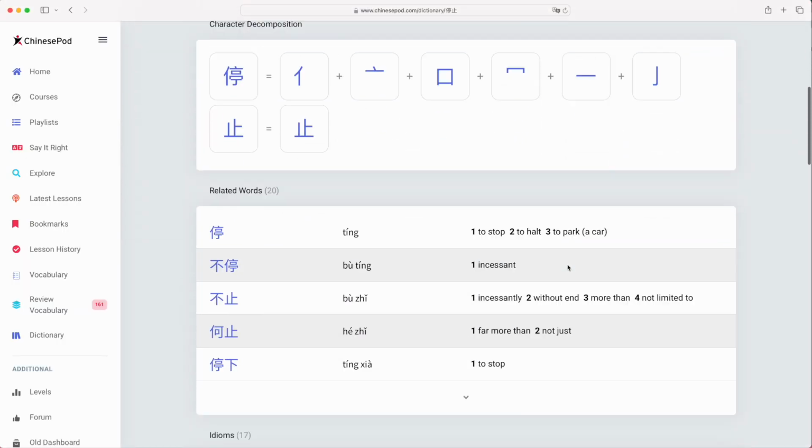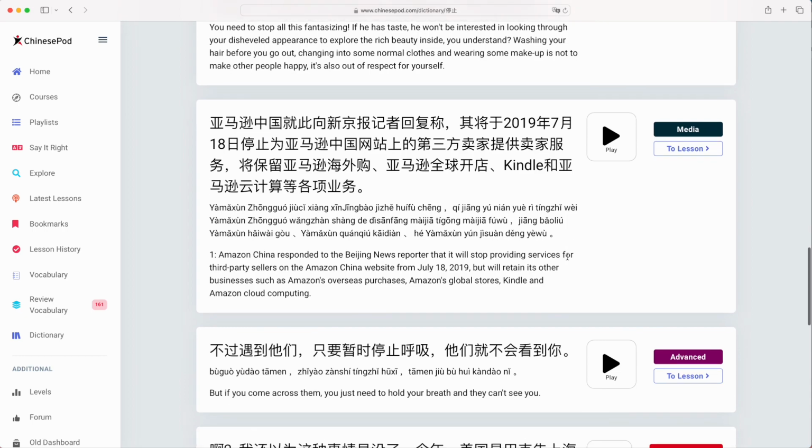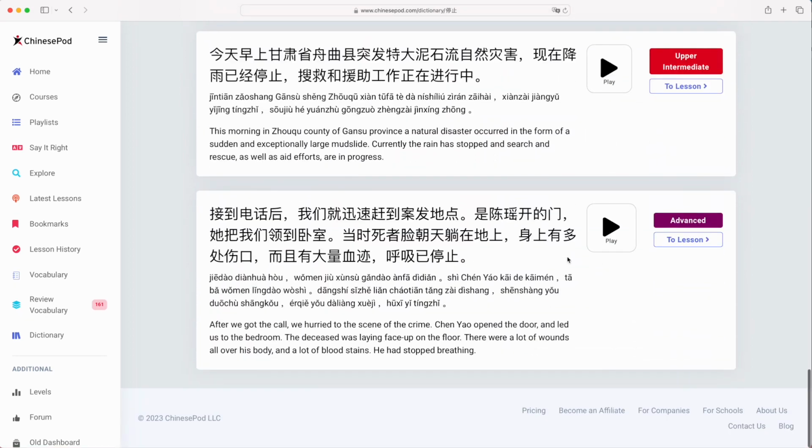To share with you one of my recent examples, a few days ago I wanted to learn the word 停止, or to stop. And ChinesePod has that word, but it has only upper intermediate or advanced level dialogues. And those dialogues are not only difficult but also long. And I wanted a simpler, shorter dialogue with that word, such as an elementary or intermediate level.